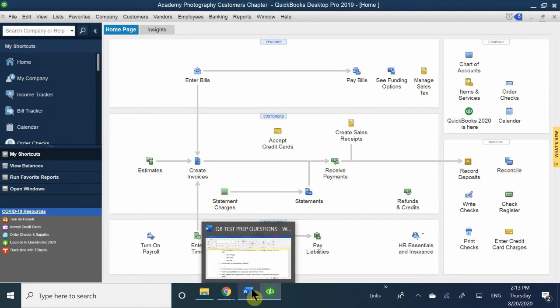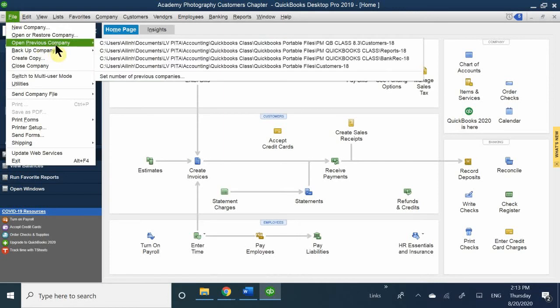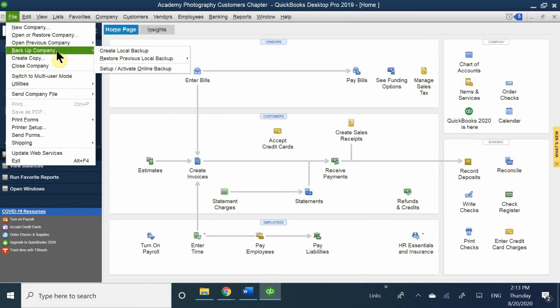Don't you go to File? Correct. Then it should show Backup Company. Good, that's one of them.